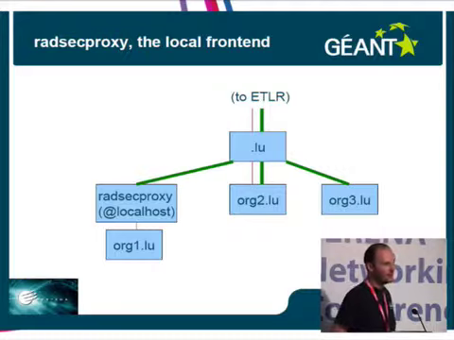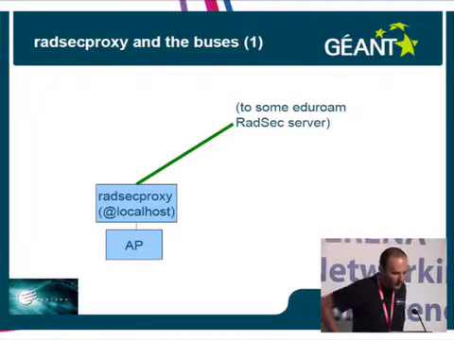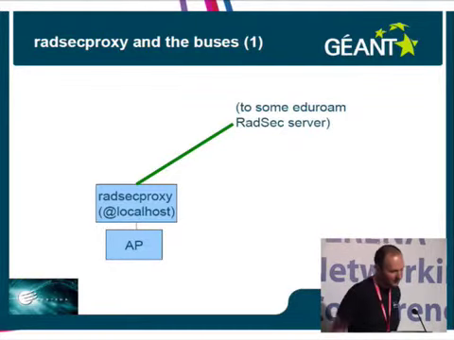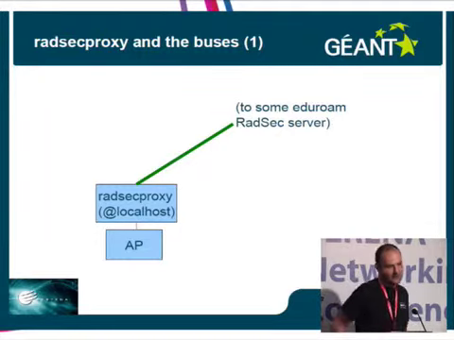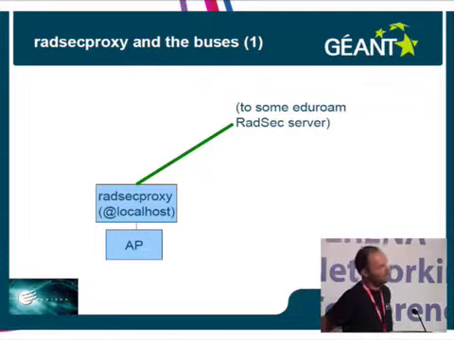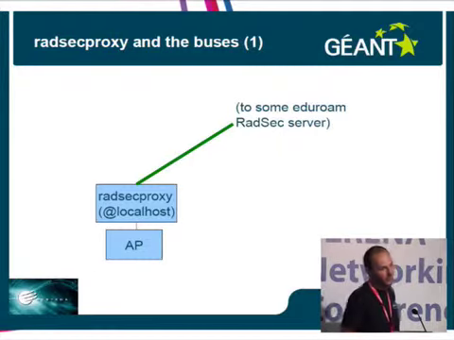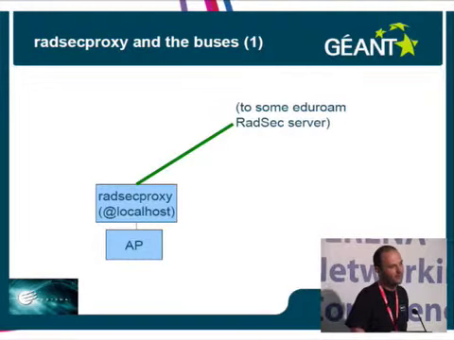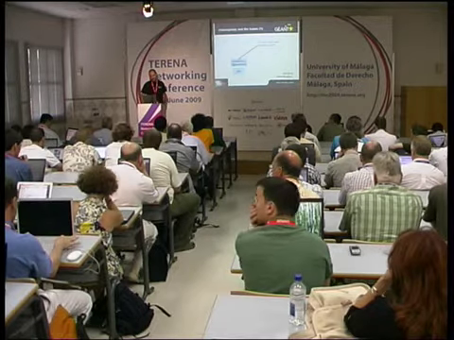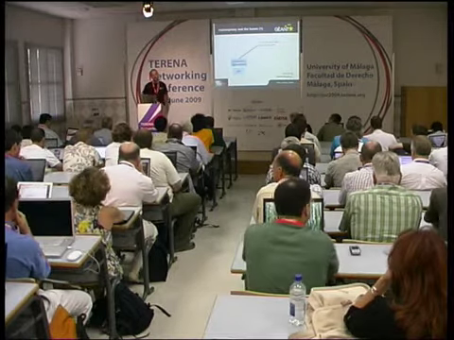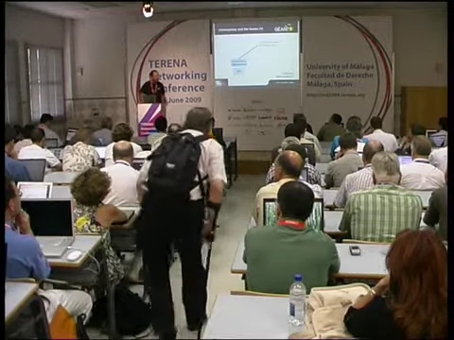And then comes the third use case, which I was talking about with access points. So you have an access point installed somewhere, and you can beef that up a bit and make it speak the RadSec protocol to your radio servers. Now the question is, why would you equip a single access point with RadSec? We primarily think about RadSec being useful in the long haul when we have international traffic in case a packet gets lost, so that TCP can continue your authentication. But there are indeed some use cases where you can make use of an access point that speaks RadSec. In this uplink, I just wrote up to some Eduroam RadSec server.